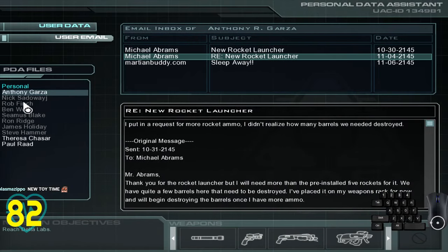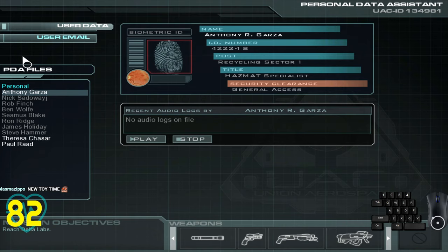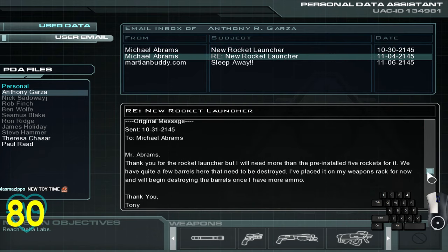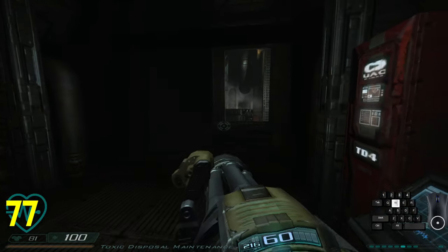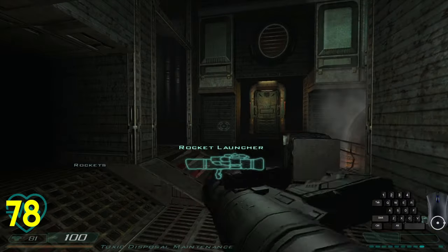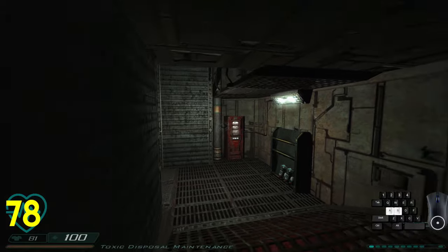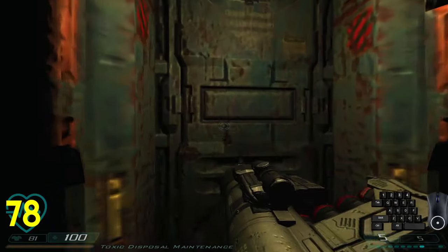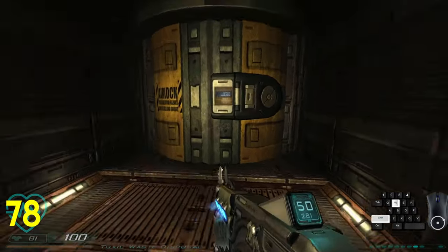What is this PDA? This is a PDA that belongs to Anthony Garza, and Anthony Garza is a hazmat specialist. No audio logs, some email. Rocket launcher, yes please! Sleep pill. Okay. Ooh! Yes, thank you! So which key is the rocket launcher? This one. Okay. Face rockets have just been enabled. That's what it means. And we can go outside.